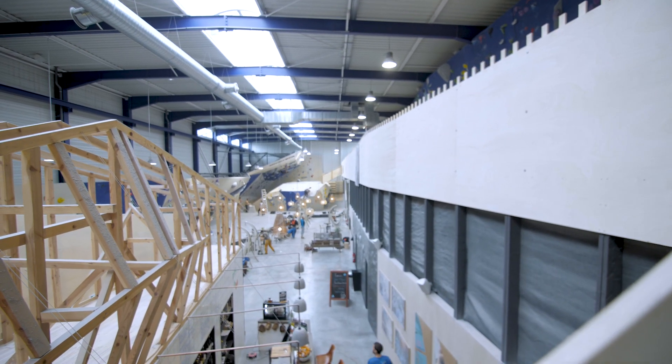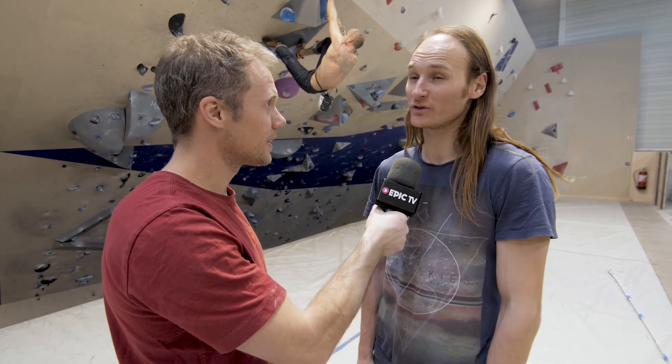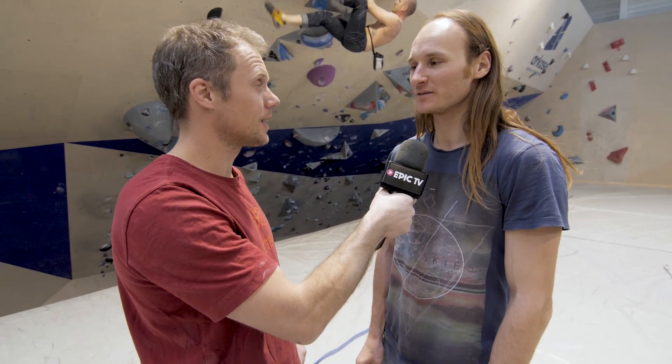So we've managed to drag Marcin away from his lunch — apologies for that. He's one of the route setters here and also sets for the World Cups sometimes. Both myself and Hugo have been drawn to the psycho block wall because we're trying to find a project for the next four weeks. These routes are long — up to 14 moves. For sure you can work your endurance here. We're going to try routes and could you give us some tips? With pleasure.